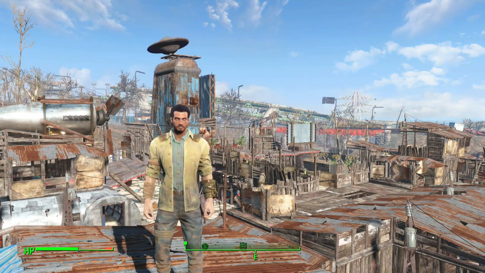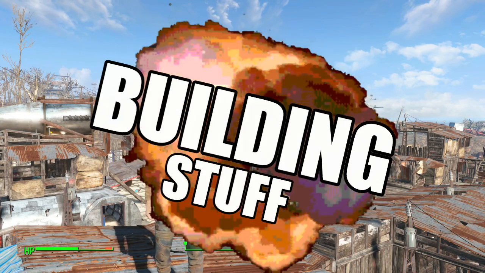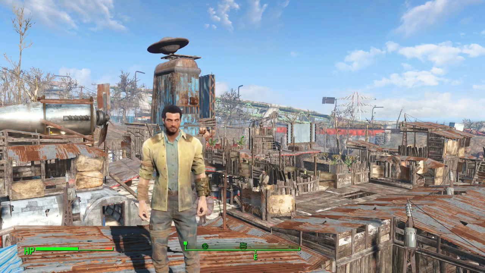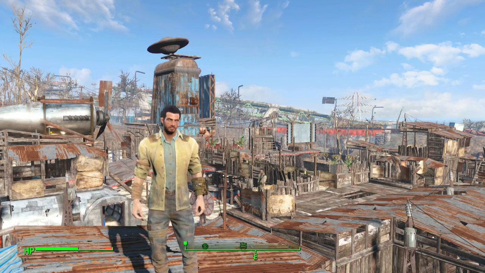Hello everyone and welcome to the first episode of Building Stuff, where I am going to be showing you how to build stuff in your settlements in Fallout 4. First up is the Junkie shack, so let's build.